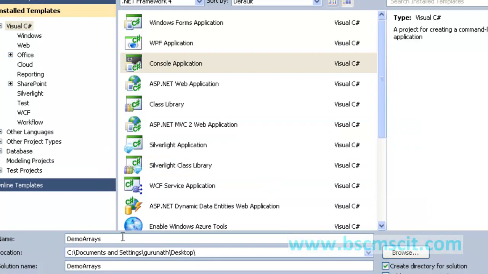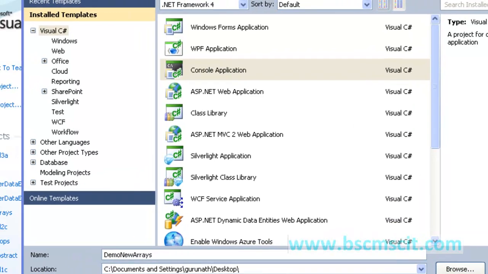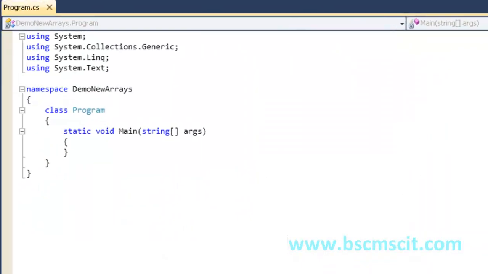I need to give a new name now, because it already exists. So I will say new arrays. I will say OK. Now Visual Studio 2010 is creating a console application project. As you can see friends, the project has been created successfully with some default namespaces and with a class Program with static void Main.